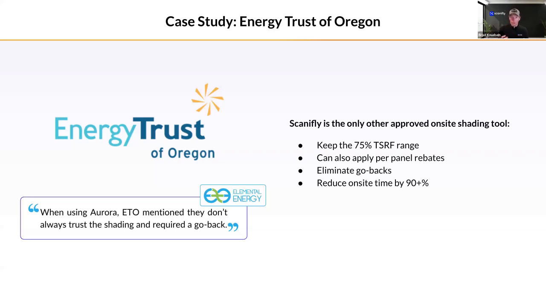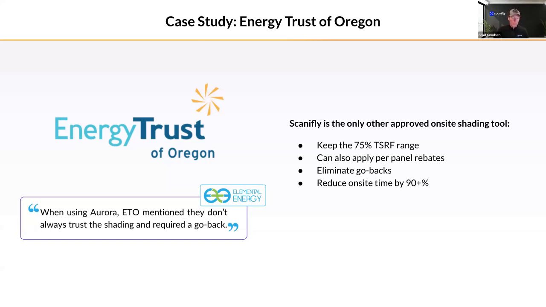They have different accuracy thresholds depending on the analysis method. For remote shade analysis tools, they require each array plane to have a TSRF of 80% or greater. But for on-site, like what you get with the SunEye, they only require 75% or greater. That 5% difference can really help contractors qualify more marginal projects for those rebates or win more deals.